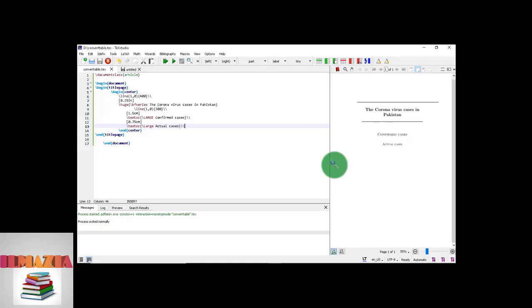Before going to that portion, you have to type a space of 10 centimeter in square brackets, and now I am going to end the center here. So I am going to start right flush. For this you have to type /begin{flushright} in curly brackets.